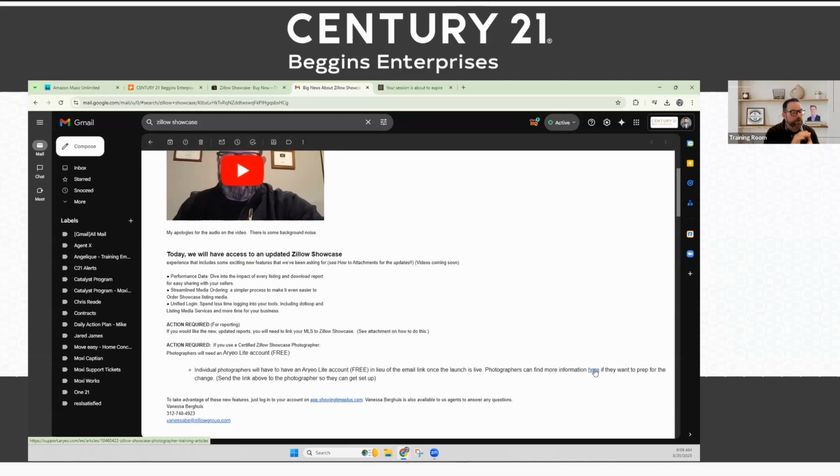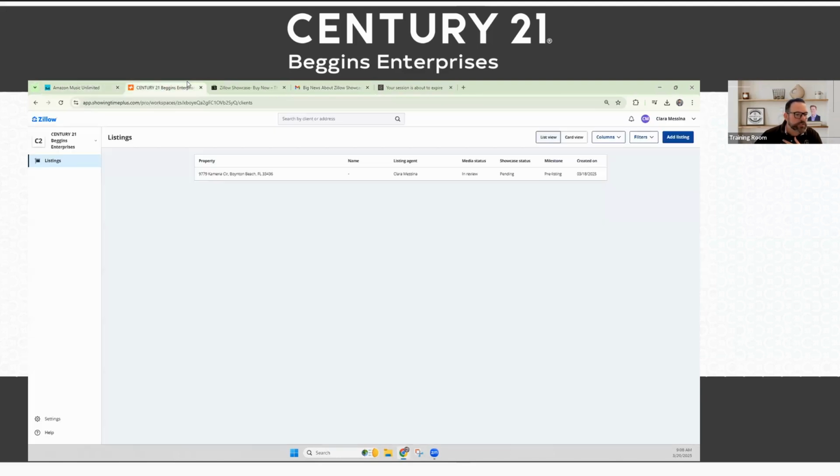That's it. Now, if you don't have a photographer and you're going to use LMS, which is Listing Media Services with Zillow, basically their photographers, there's nothing that you're going to need to do. You're just going to go through and get it set up. I wanted to make sure I threw that out there so everybody understands that your photographer needs to be set up with this. Okay, so let's go ahead and get into the showcase.